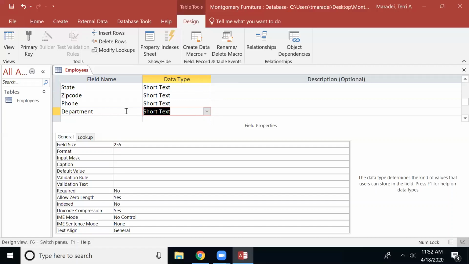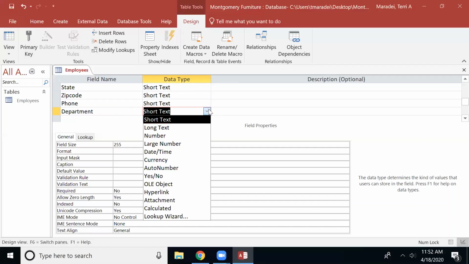Maybe this could be major, and I could list all the majors, even though there's a lot. There's a lot of time and effort that goes into this table. The table is where it's at. The other stuff, the query, the form, the report, they take very little time. So just understand that. You get through this table and you'll be good.